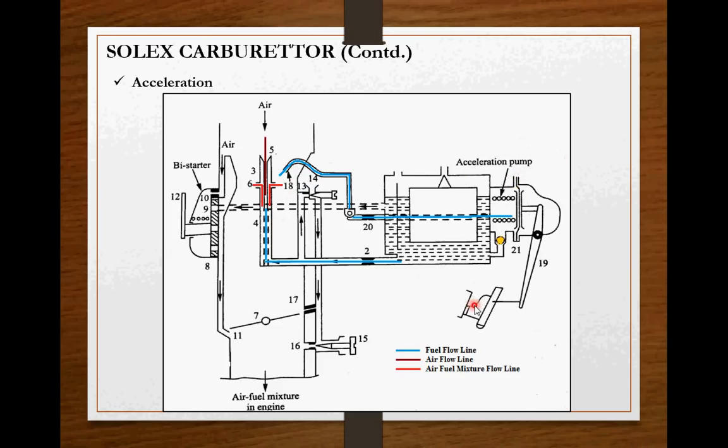How it works? So when you have to press this acceleration pedal, then lever number 19 moves towards left, thus forcing this diaphragm against the spring. When the spring is forced or pressurized, the fuel which is contained in this chamber starts injecting itself or starts moving from this channel number 20 to port number 18. And an additional jet is sprayed inside this venturi tube. Along with the normal working of your venturi tube. Means you have this jet at number 6 port and an additional jet is given at port number 18.